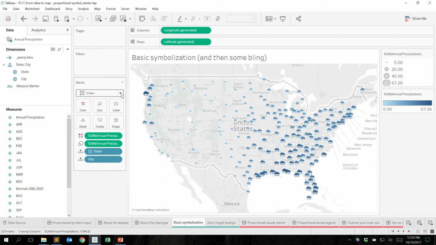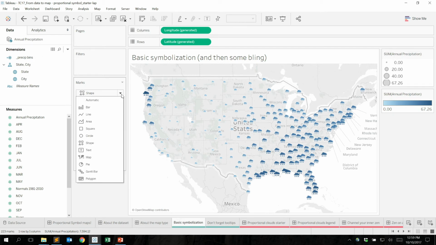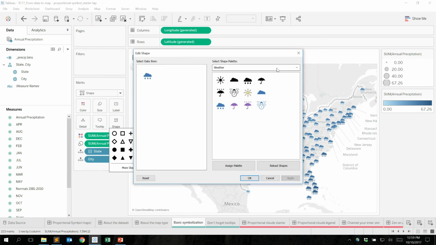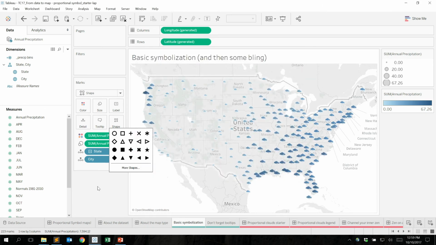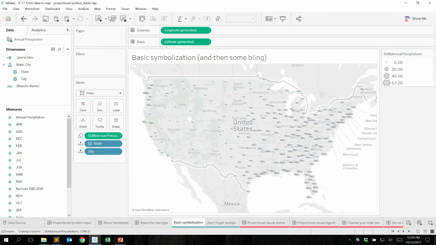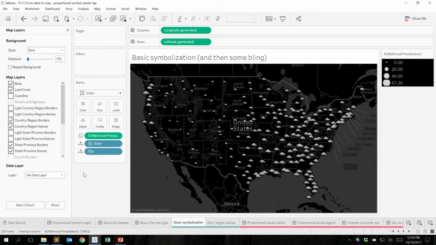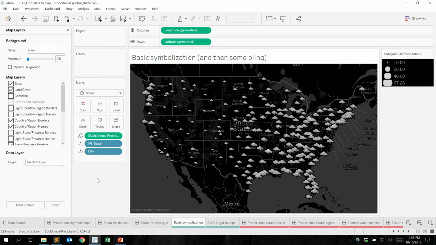If it's not quite right, or I want something a little bit fancier, you can add in your own custom shapes. So I went ahead and added a nice custom rain cloud. I'm going to get rid of the color on here because I think it looks better. Not quite there, so let's change the base map. I'm going to go from the light base map to the dark base map because I'm using a really light colored symbol. So now with the dark colored base map, I've got some nice clouds that stand out a little bit better.